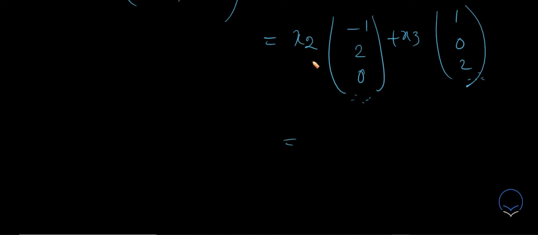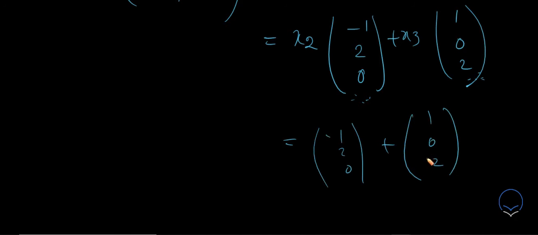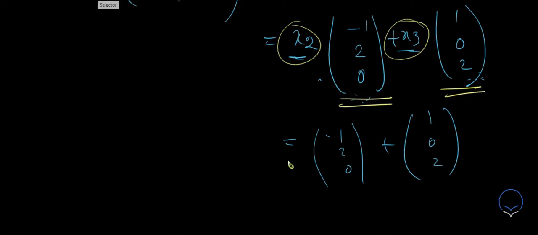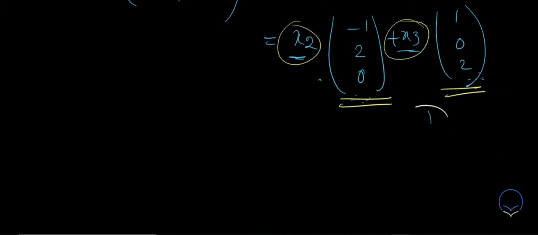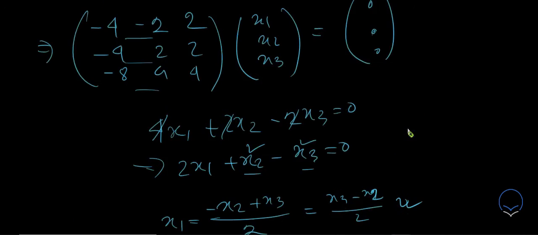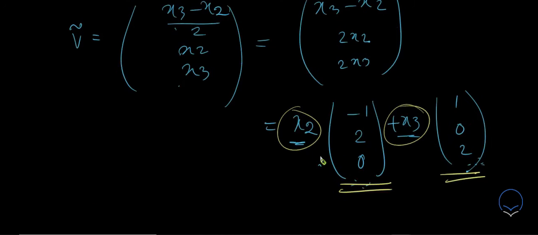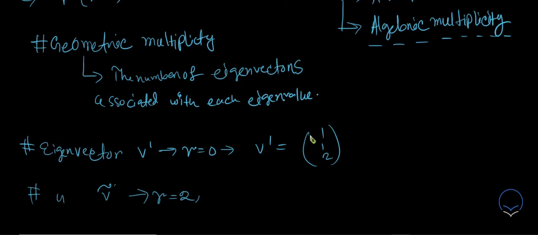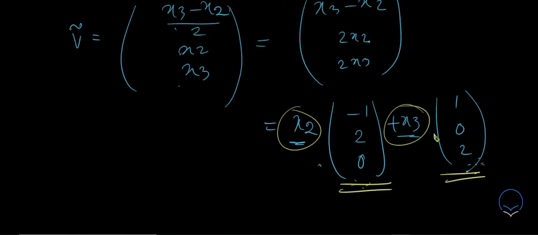Obviously you can choose one and write it like this if you want. Alright, so x2 and x3 don't matter; these are the main things. These are the things that we will need because they are like the basis, and these choices are arbitrary. So let me get rid of this. Now we already had one of the eigenvectors. Where was that? Yeah, this 1 1 2, and finally we have these two.